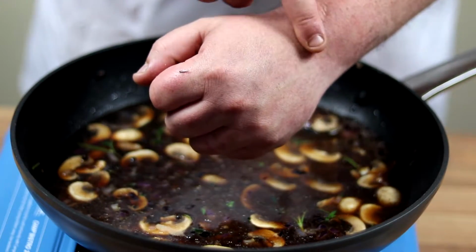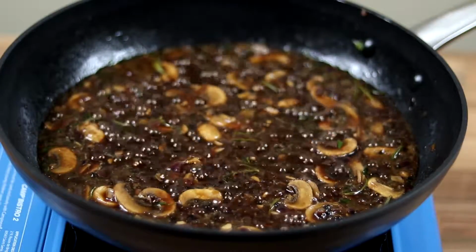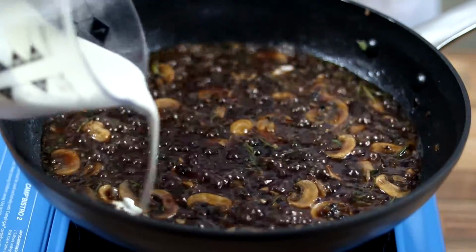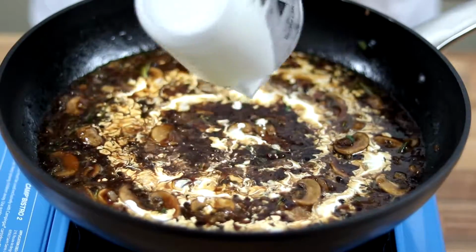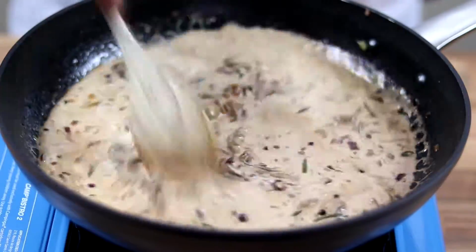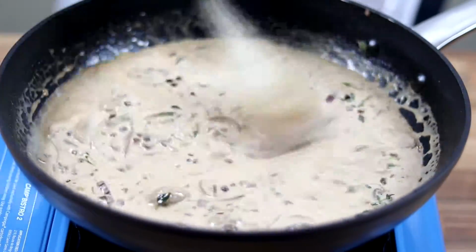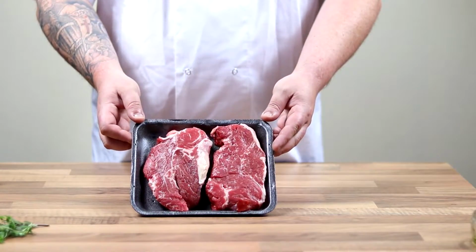So all you got to do now is just wait. You want this to reduce down by at least half, and then it goes all thick and gnarly and juicy like that. Oh yes. Once it's reduced down a little bit more, we're just going to pop in our double cream. Give that a good mix together. And then you're going to want to simmer that for about 10 to 15 minutes so that it goes nice and thick, and that's your sauce done.